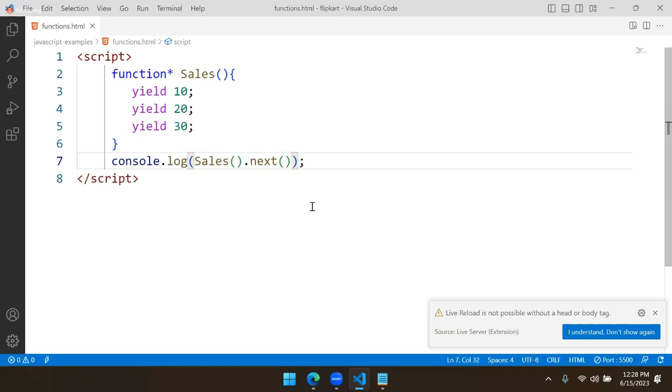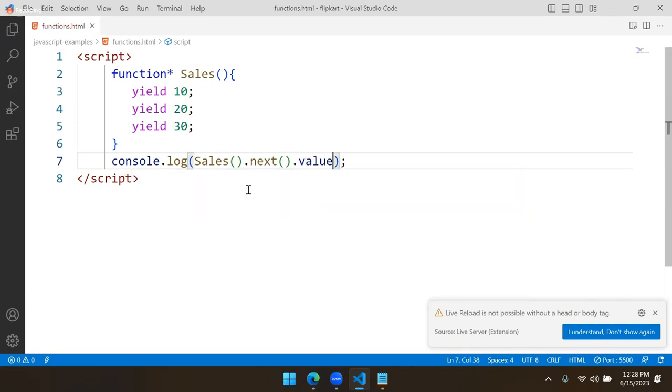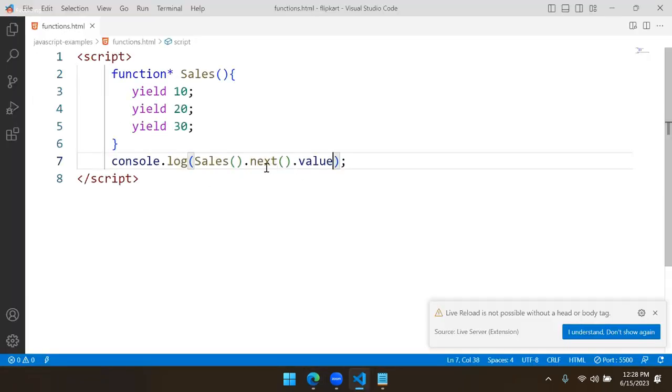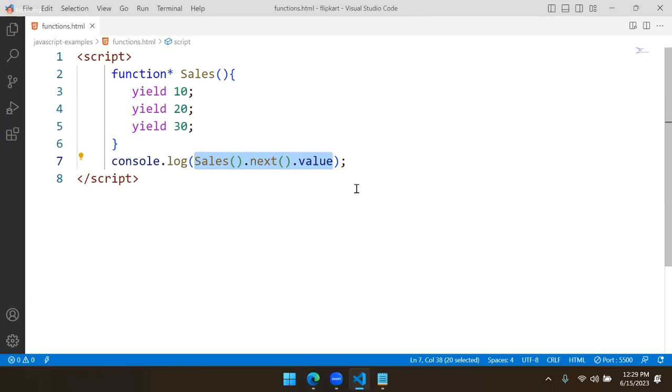We will use that for multiple values. It is returning value. Next has an iterator result.